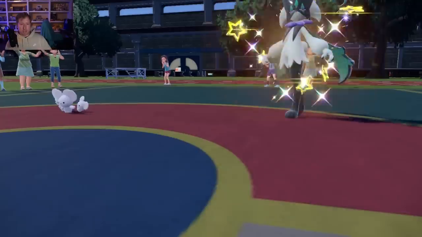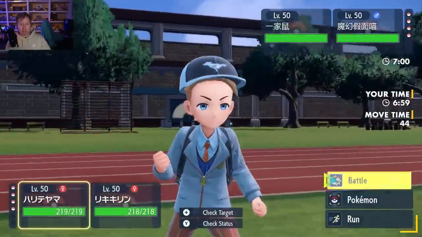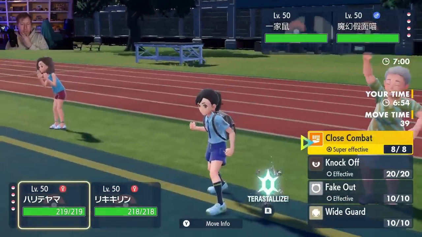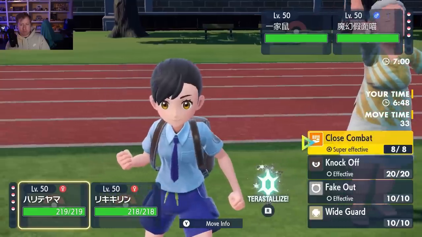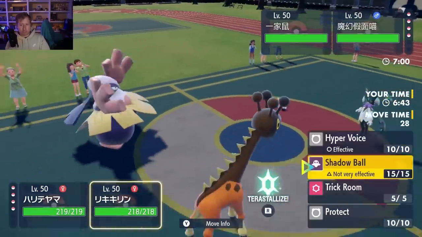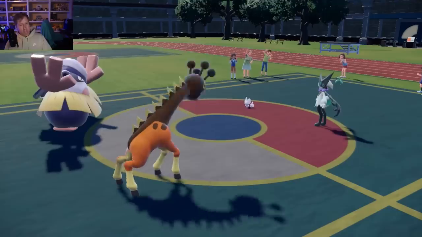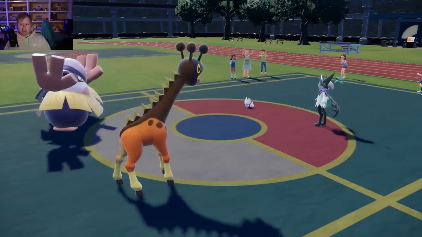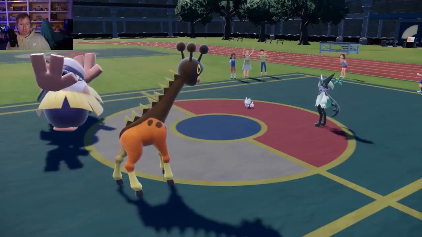Alright, so we are going to see... Yep, Maushold, Meowscarada. So, the old cat and mouse game to start us off here, huh? So I feel like we're likely going to see Follow Me come from that thing. I might even just click... I don't know if it's even worth going for the Fake Out here if it's just going to Follow Me. I think I Close Combat, and then Giraffarig sets up Trick Room. If we don't see Murkrow lead, do they even have speed control in this game? I don't know. Let's figure it out, huh? The old Tom and Jerry build is a classic maneuver.